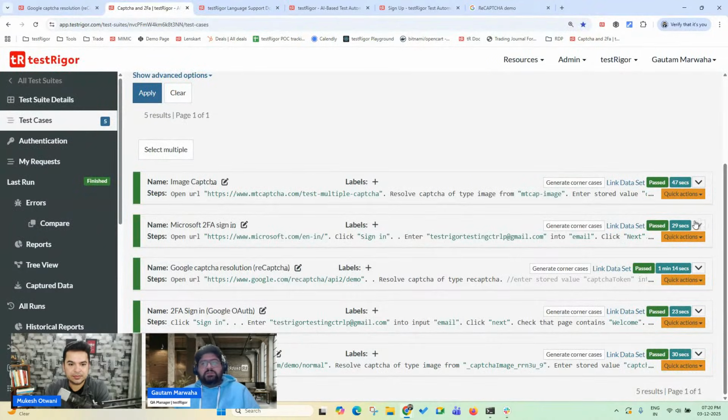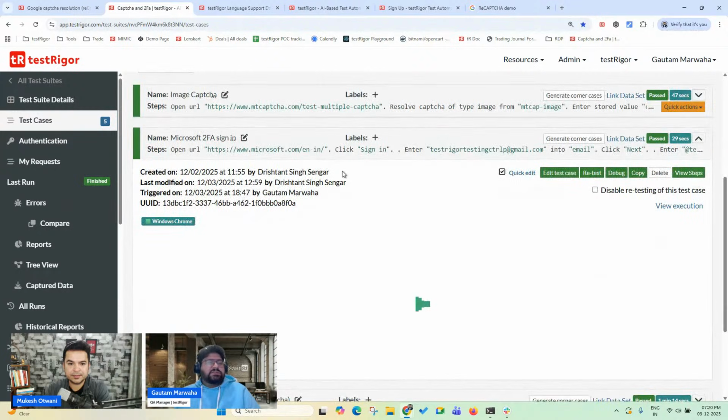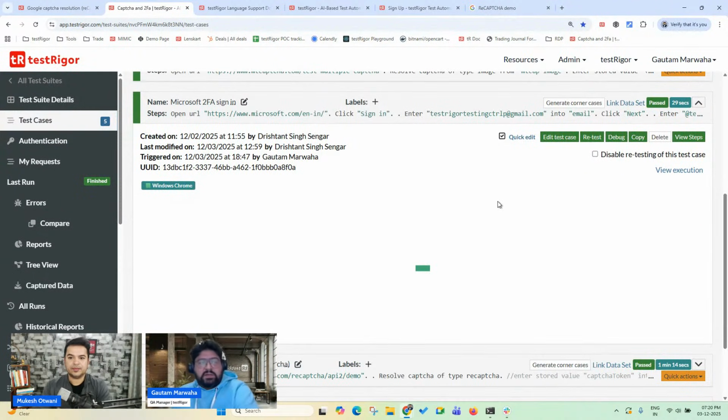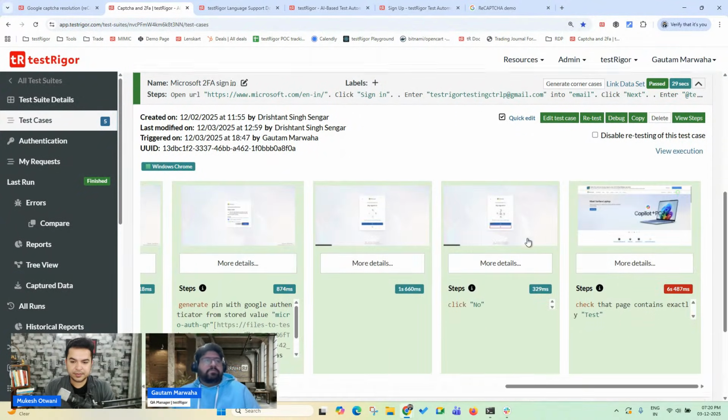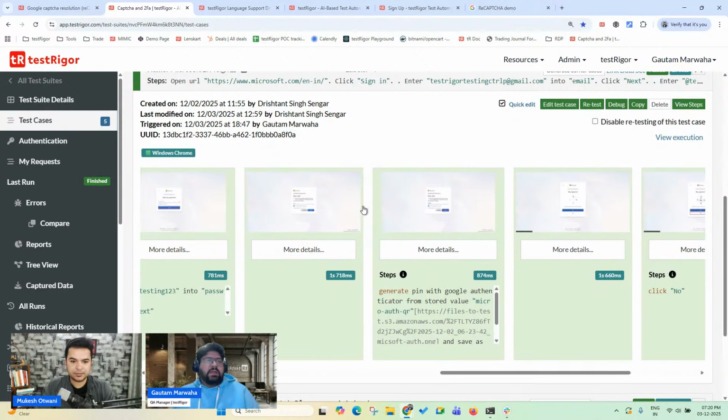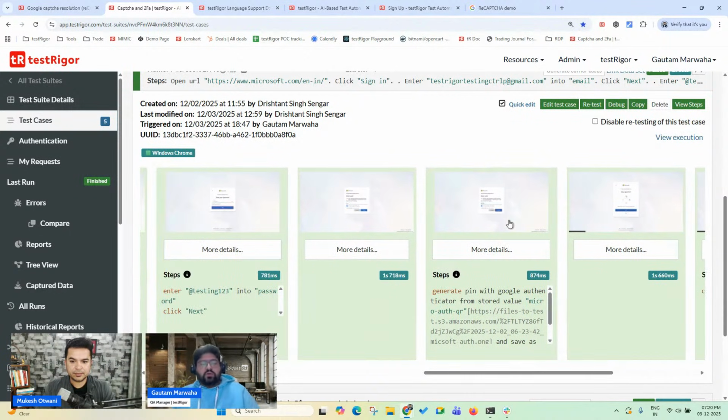Let's talk about this test case where we intentionally enabled 2FA in our Microsoft account, and then we use the QR code to get the code and use it to log in.